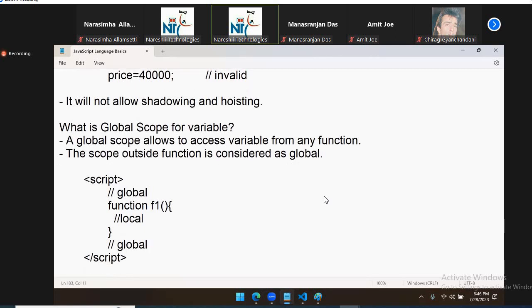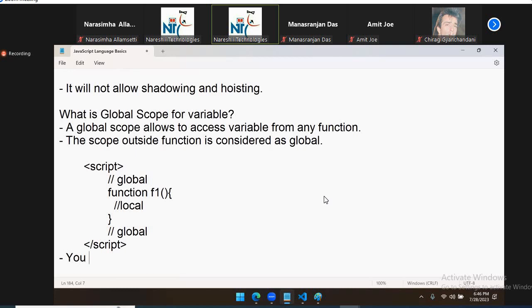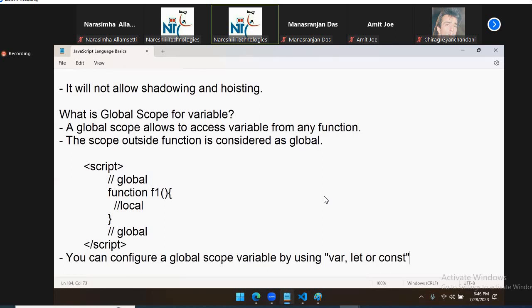And very important here, you can configure a global scope variable by using which keyword? Var or let or const. Which one can we use? By using all: var, let or const.